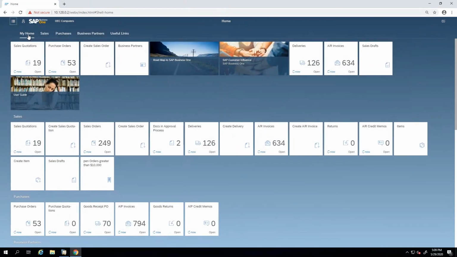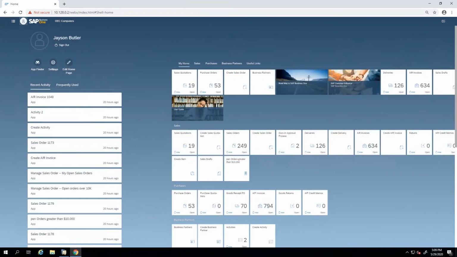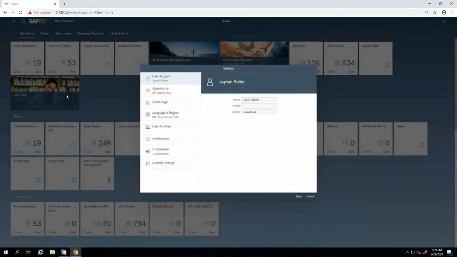In addition to that, you have your user setup. The user could potentially see their recent activities and drill down into them, frequently used items, and things of that nature. App Finder, and different settings to enable what the appearance is going to be, how your homepage is going to look, and things of that nature.